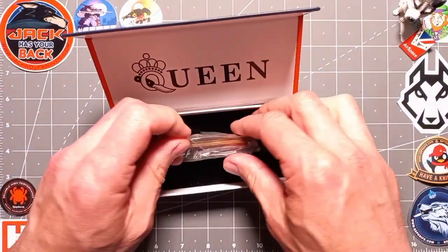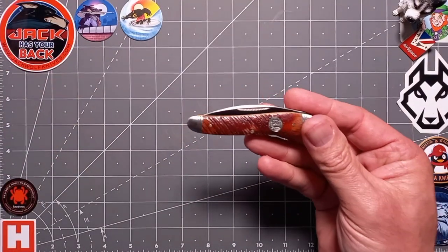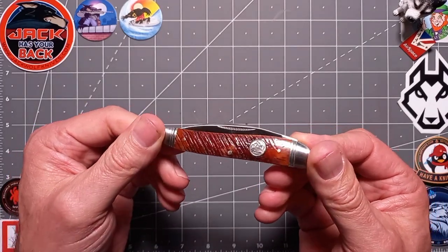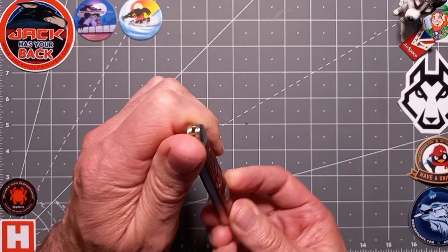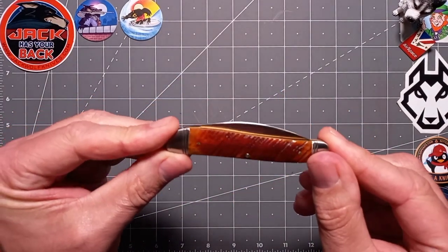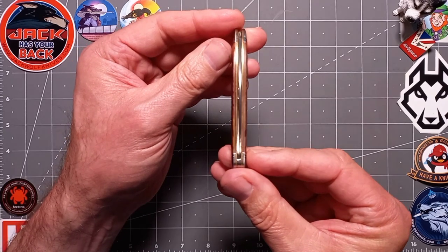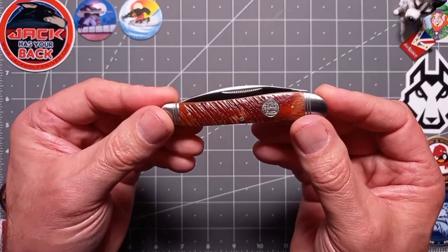Let's get this out — oh, is that not gorgeous? Just wowsy, that's actually really quite nice, I'm liking that. Oh my god, that's gorgeous! That lovely amber burnt caramel color, look at that. Pretty much dead center — lovely centering. And look at that saw cut bone, it's beautiful.